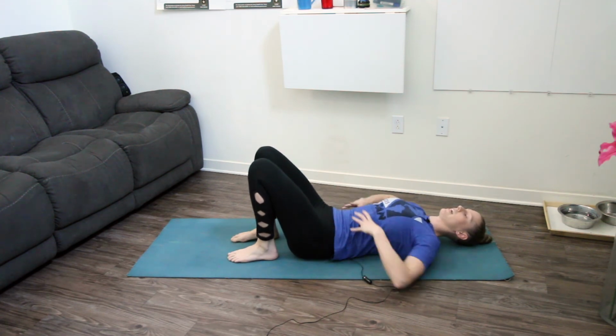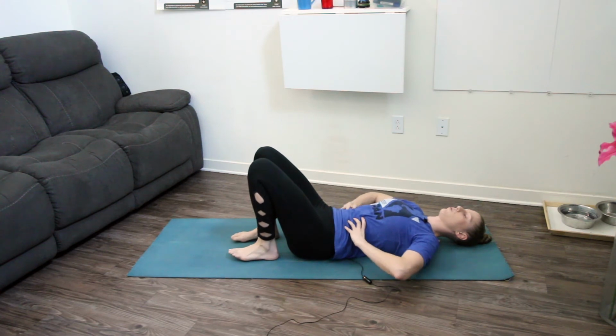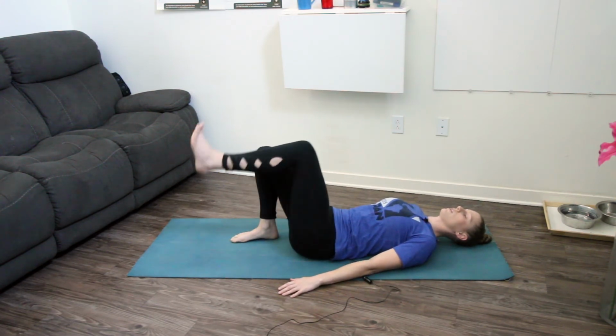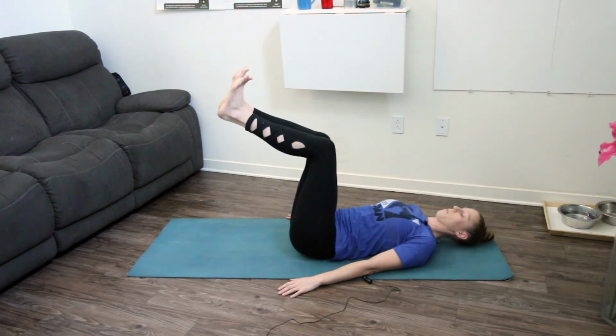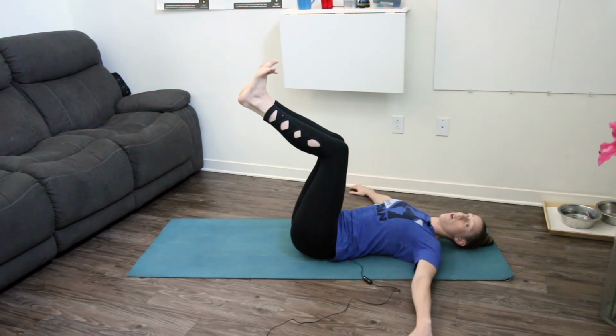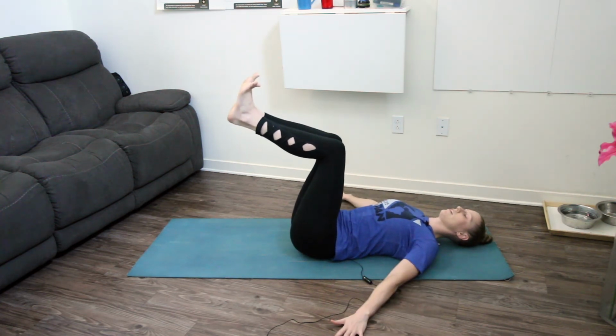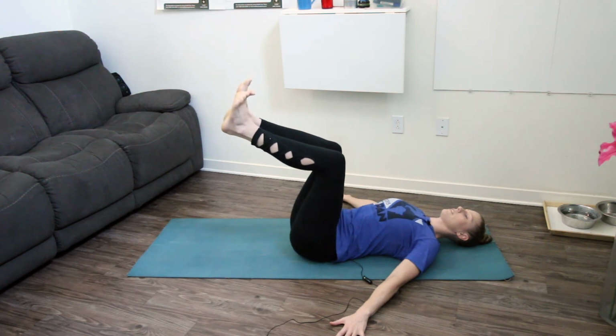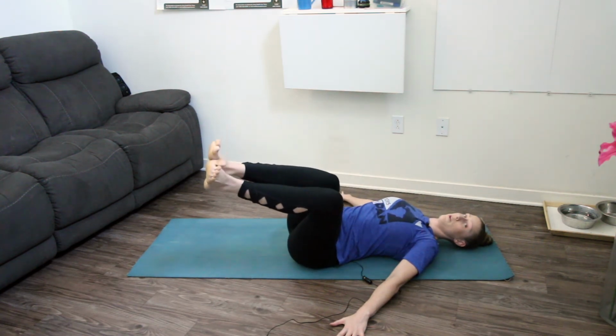So go ahead, engage, tightening everything inward, just a little bit of firmness, as you take your hips, knees, and ankles all to 90 degrees. Your palms can come out just a little bit to press down, maybe even all the way to a T if you have the space. And you're just going to lower your knees a few inches over to the left, pressing down to your palms for a bit of support.